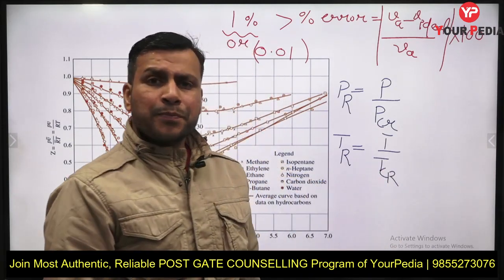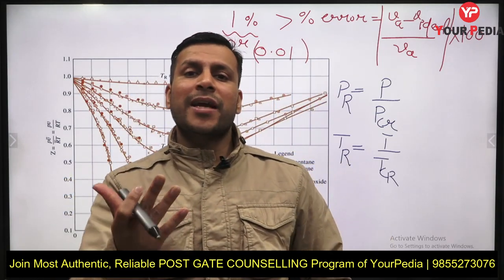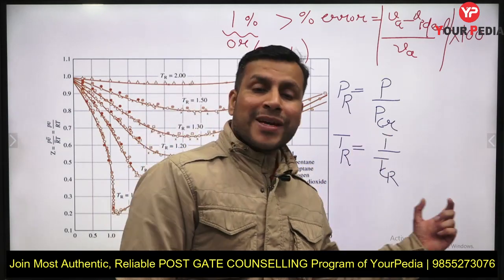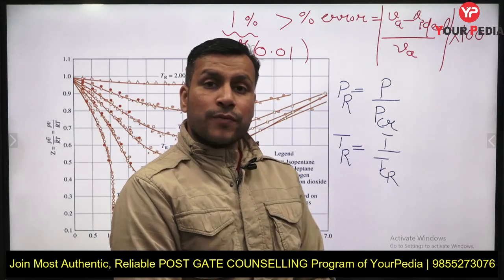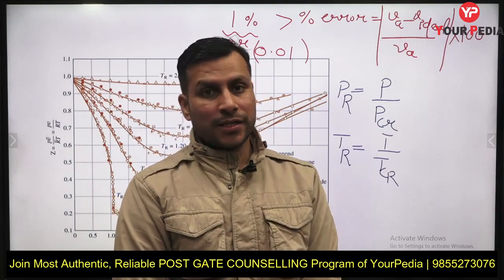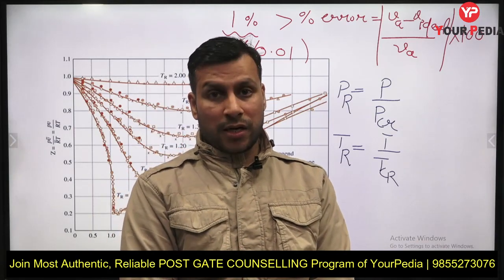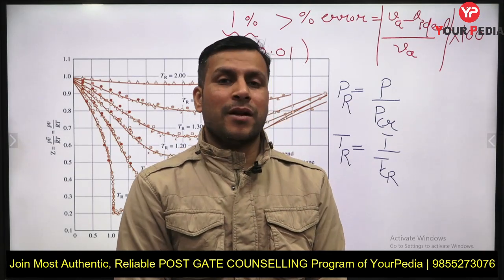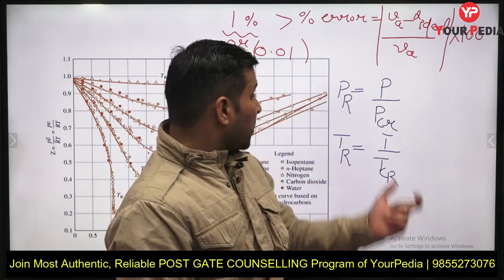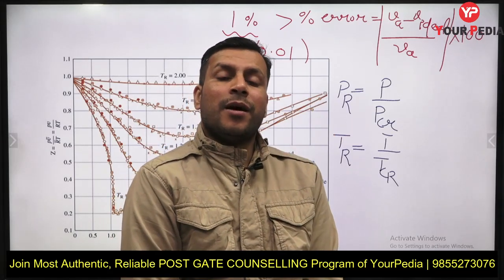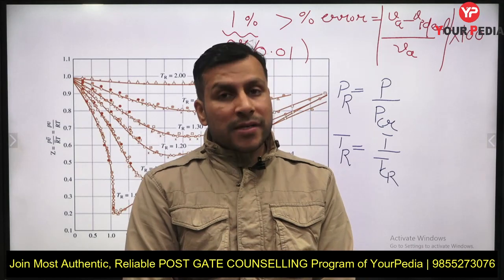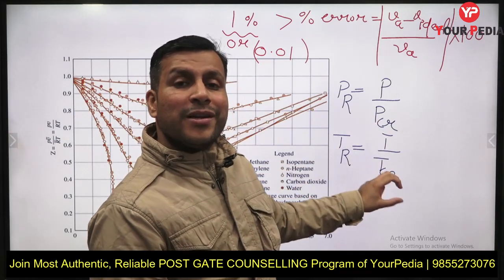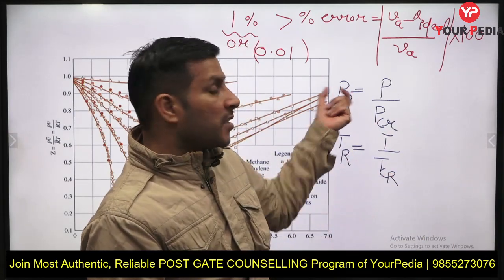You know, guys, suppose you have water vapor, steam, at 150 degrees Celsius. If you convert it into Kelvin, the temperature of the gas at that particular condition, relative to the critical temperature, which is 374 degrees Celsius, that ratio is known as the reduced temperature. Similarly, for water, suppose you have steam at 2 or 5 megapascal. That is the pressure of the steam. What is the critical pressure for steam, guys? Critical pressure for water is close to 22 megapascal. So the pressure of the water vapor in relation to the critical pressure, and the temperature of the steam in relation to the critical temperature, are known as reduced pressure and reduced temperature.